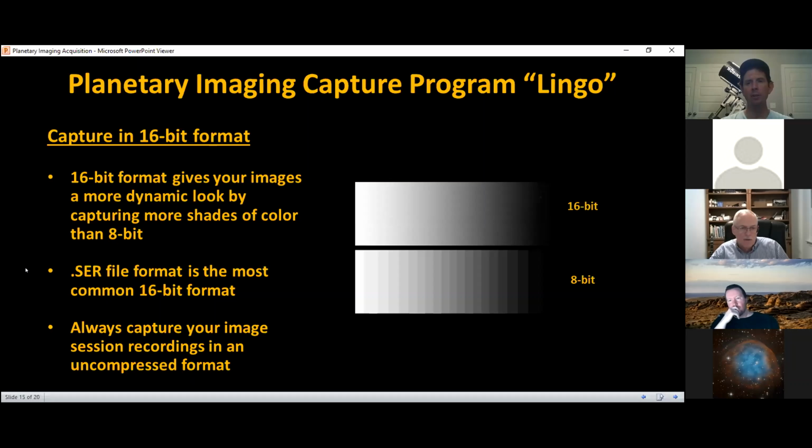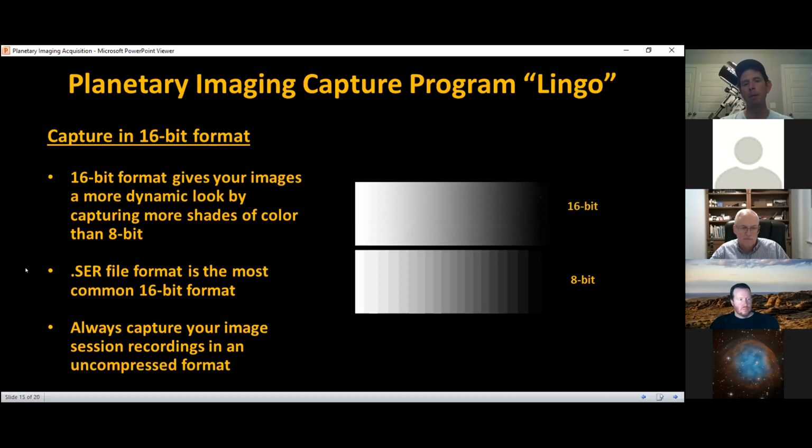What you say is true as far as the file size. You'll be able to have a faster frame rate because, like I said, with 8-bit images there's not as much color depth, or shade depth, I guess that's a better way of saying it. You're not recording as many shades as you would in 16-bit, so obviously it's going to be easier for the camera and computer to take that recording.